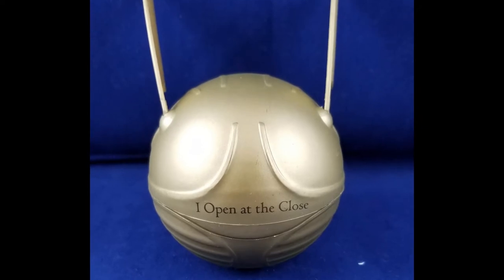The next thing we've got in here, ooh, it's in a box. It says Golden Snitch Trinket Box. There's our little snitchy poo. Now to see if it opens at the close. It says, I open at the close. Remember, these have flesh memories, and Harry Potter caught it in his mouth. Would you care to do the honors? I'm not Harry Potter. Potter is the worst thing that ever happened to this school. Well, since Dumbledore. Always a Slytherin. All right, fine. Mwah! There we go. It's full of bees!